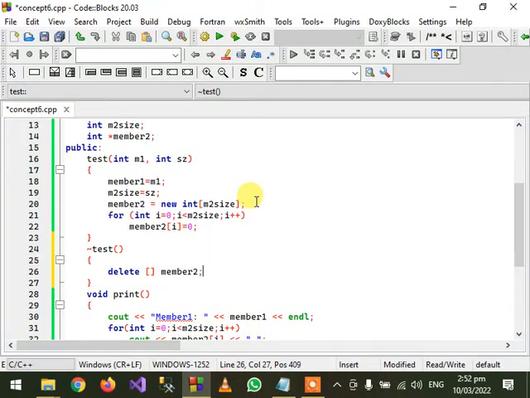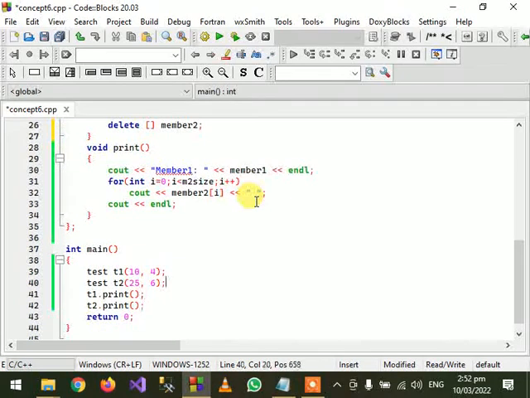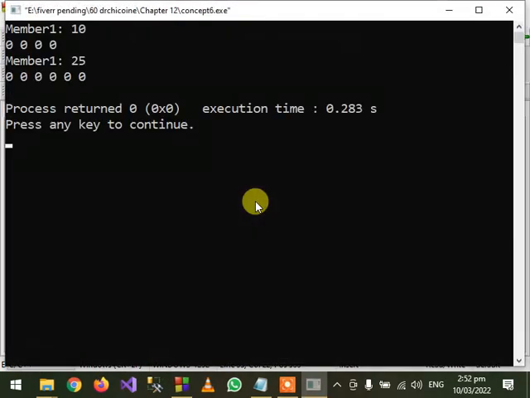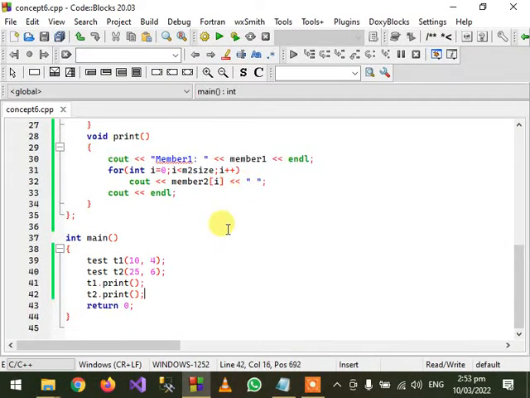So when the object of the test class goes out of scope, its dynamically created array member will be deallocated from memory. Here is the output, it is functioning correctly.